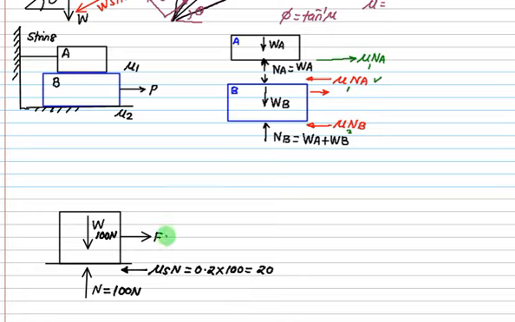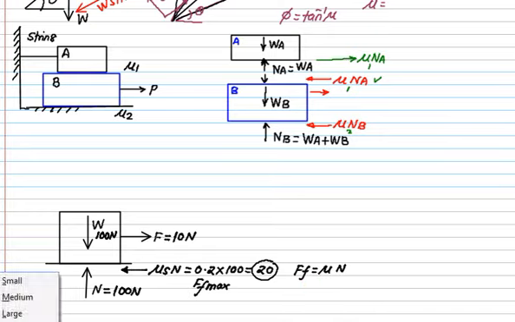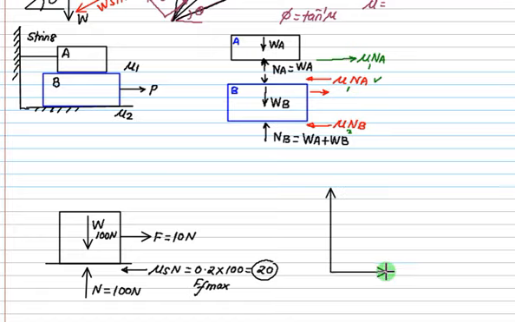So if I apply 10 Newton force, imagine that I applied only 10 Newton force. Is my friction force 20, or is my friction force mu times N? Now tell me, what is the maximum friction force? 20. Correct? The maximum friction force right now is 20. How much force am I applying? 10.